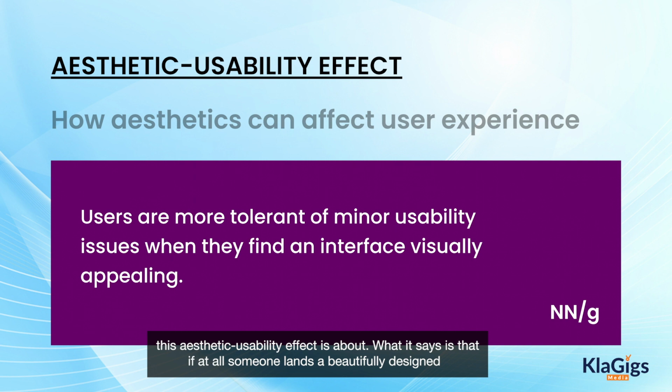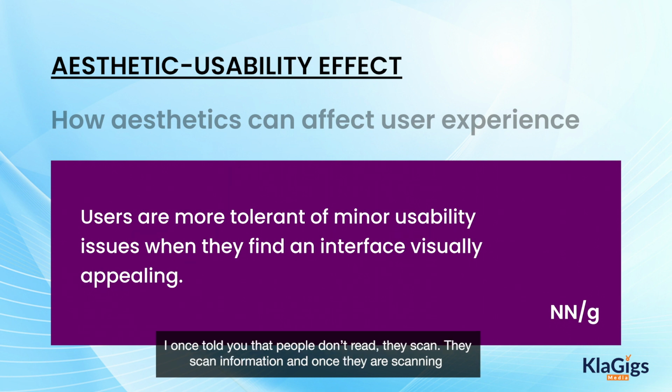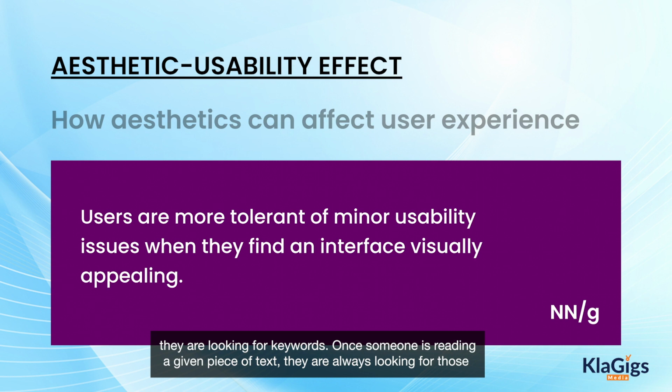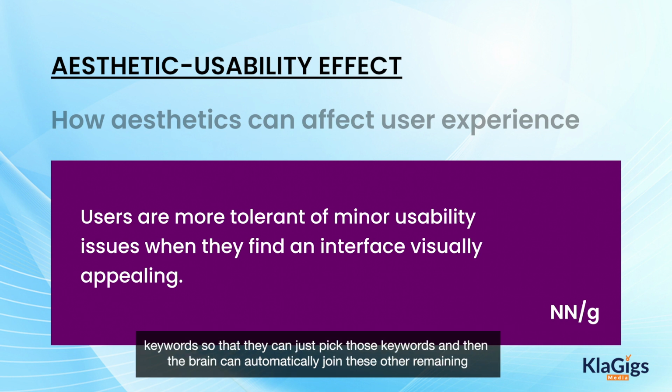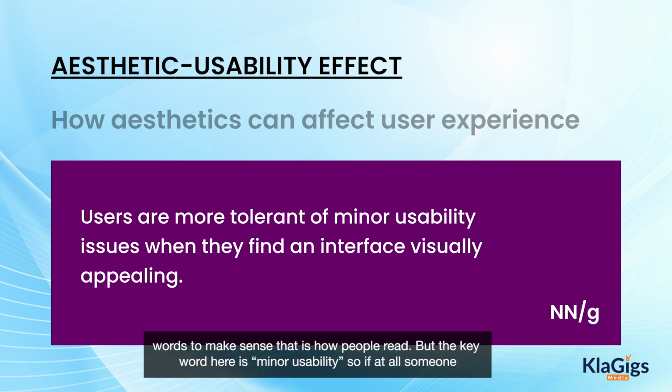What it says is that if someone lands on a beautifully designed website, then they might ignore minor issues. I think you can see the keyword here is minor. Now I really like keywords, guys, and they really help you once you're reading. People don't actually read, they scan information, and once they're scanning they're looking for keywords. They pick those keywords, and then the brain automatically joins the remaining words to make sense. That's how people read. But the keyword here is minor usability.